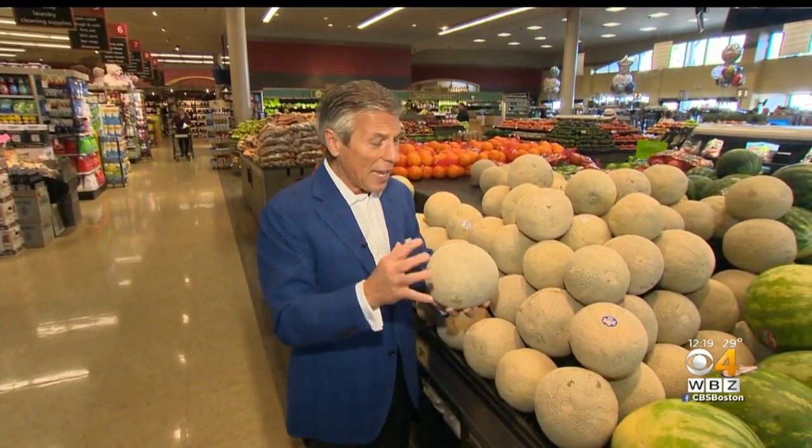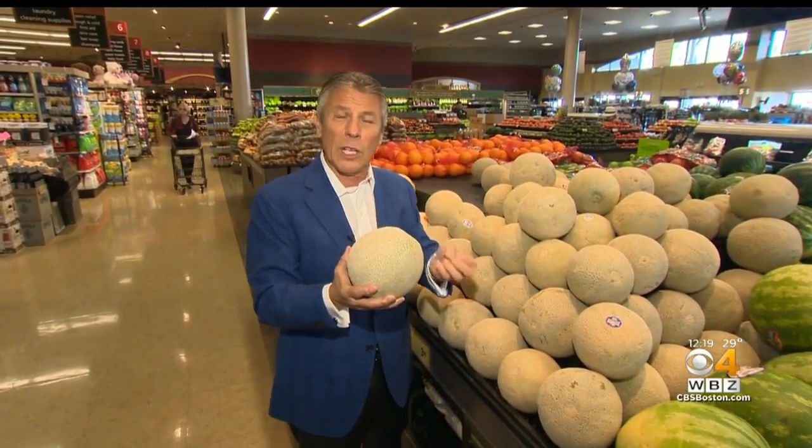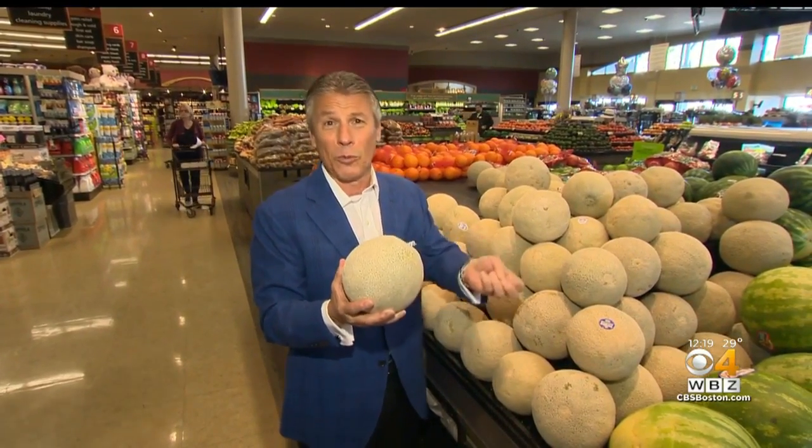When you bring them home, store them in the refrigerator. You don't want to store them on the counter, because at room temperature they ripen very, very fast and start turning a little gray color and lose their flavor — and you don't want that. But take them out a little bit earlier if you want, get them to room temperature, and enjoy them.